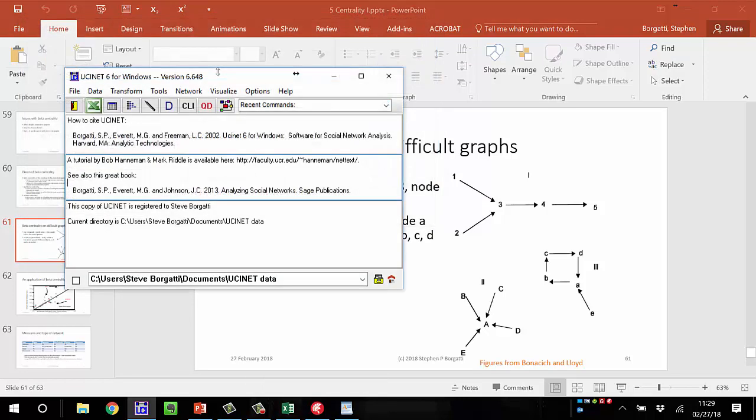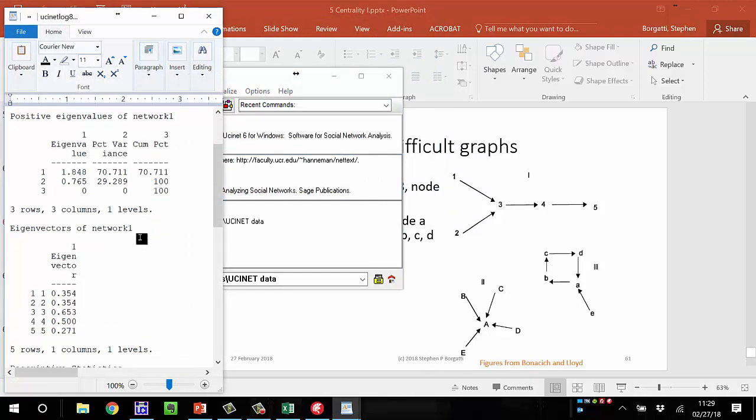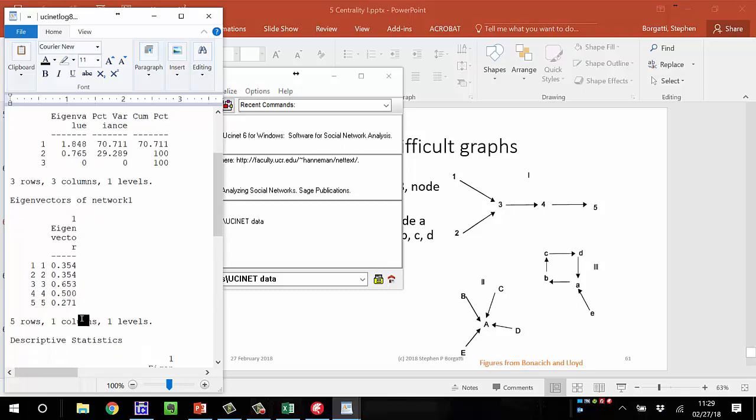Network 1. And boy, it's at least coming up with values. That's kind of amazing. Let's see what these values are. So 3 is the big winner here, and 4 is also a big winner. 5 not so much.